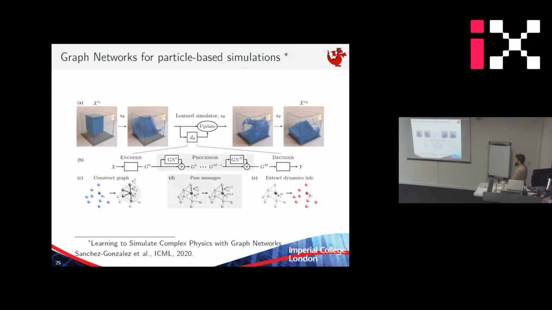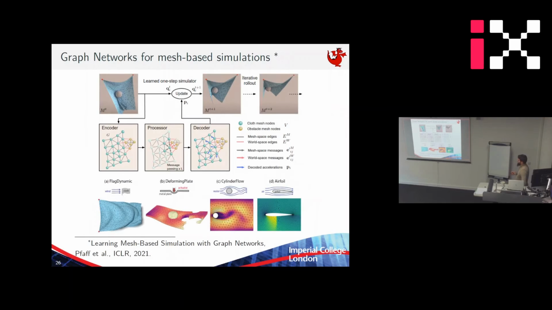So this is graph networks, the architecture we just mentioned, for particle-based simulations. It's a paper from DeepMind as well, where we discussed. They start from the particles in this form. They construct the graph because particles are just a set of points, you don't have edges, so they construct the graph. They encode that. Remember, encode, process, decode. Then they apply different layers of graph networks to pass the messages, right? You have the edge attributes, the node attributes. They pass messages, and then they decode the output to get the new position of the particles. Very nice. Also simulations. Look at the paper.